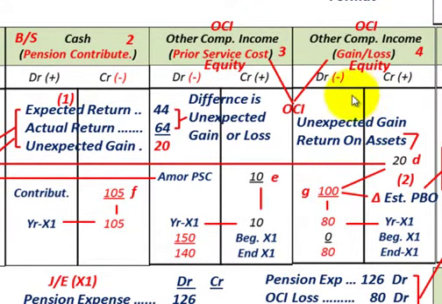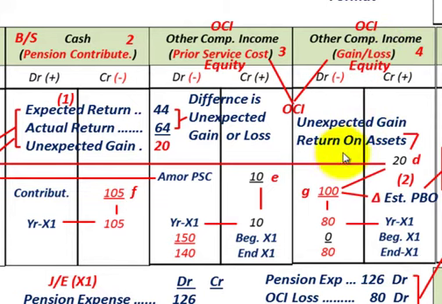And again, just looking at our two accounts here, just remember when you're dealing with gains and losses, they are included in other comprehensive income, which is part of equity, but they're separated out from your prior service cost. Prior service cost is recorded in a separate other comprehensive income account versus your one for the gains and losses on the pension plan.